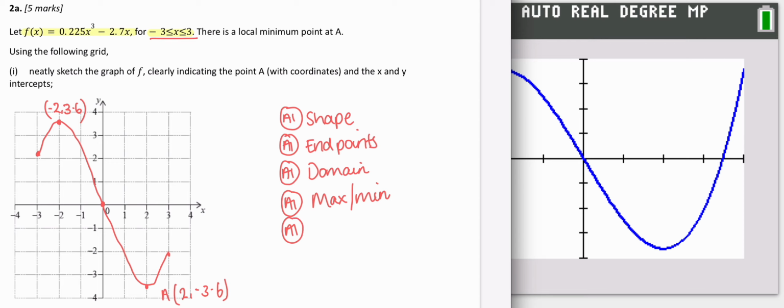Is the 0 marked on correctly and in the right place? And last of all, did you mark on coordinate A, which you were told to? It says in the question, clearly indicating point A with coordinates. So you needed to have this point A labelled on there as well. And that's all we need to do for that question. It's worth 5 marks, and we've got the marks there allocated for it.